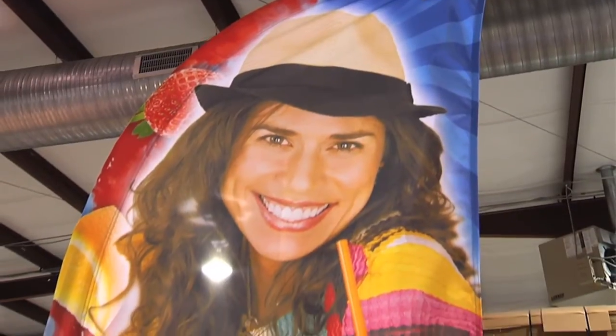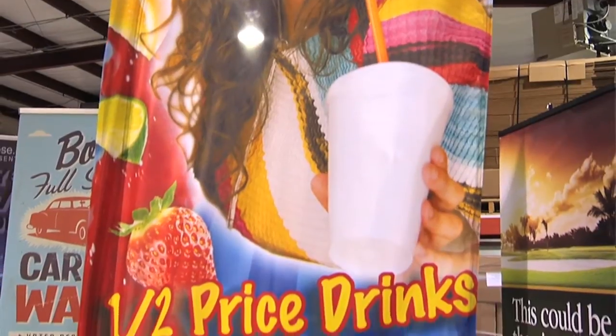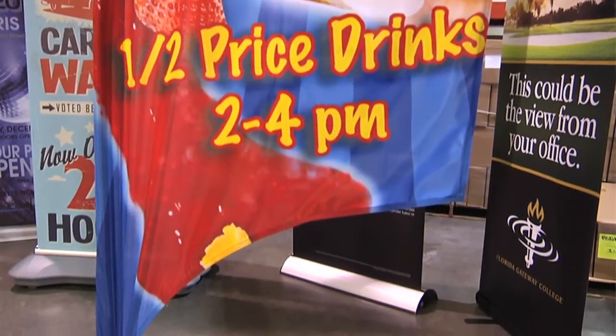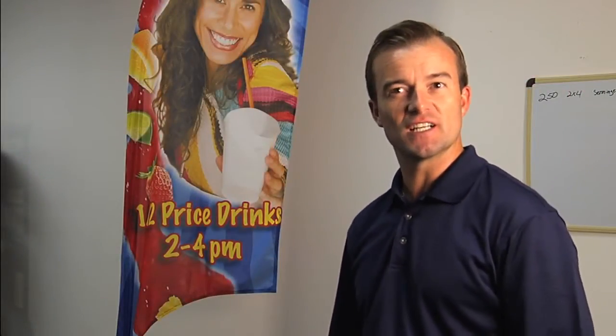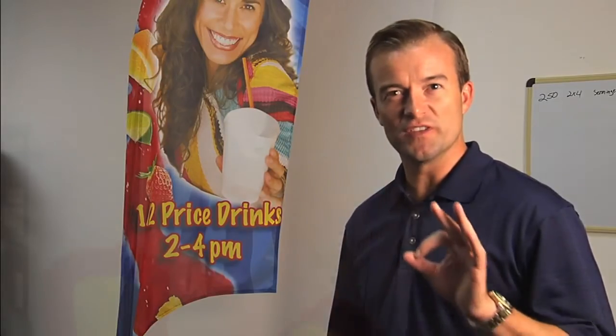Printing and finishing is all done in our Kansas City facility. Our Feather Flag material is made from durable, 100% polyester printed with special inks going through a unique dye sublimation process that dyes the ink into the fabric for extra durability and protection against fading. The finishing is exceptional with double lock stitching on all seams and reinforced hemming at all potential stress points, and continuous printing application to include printing on the sleeve.